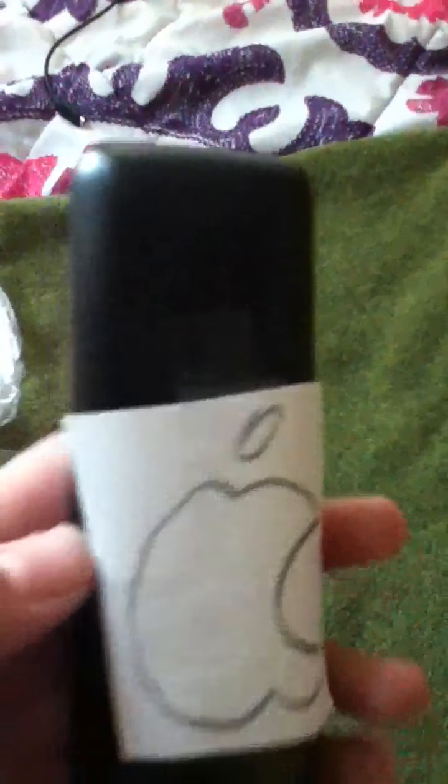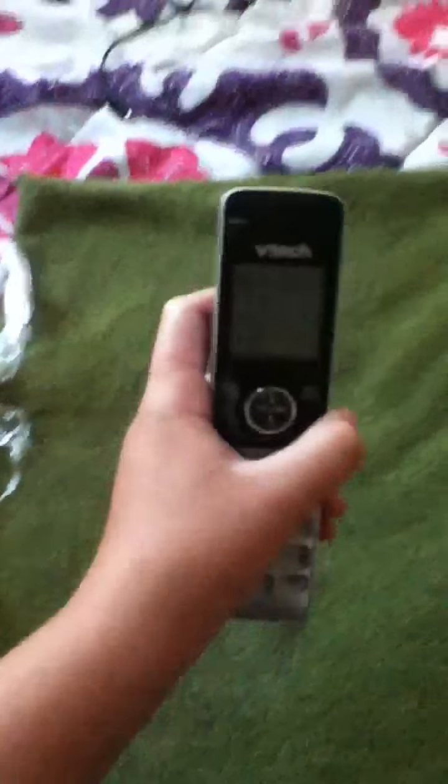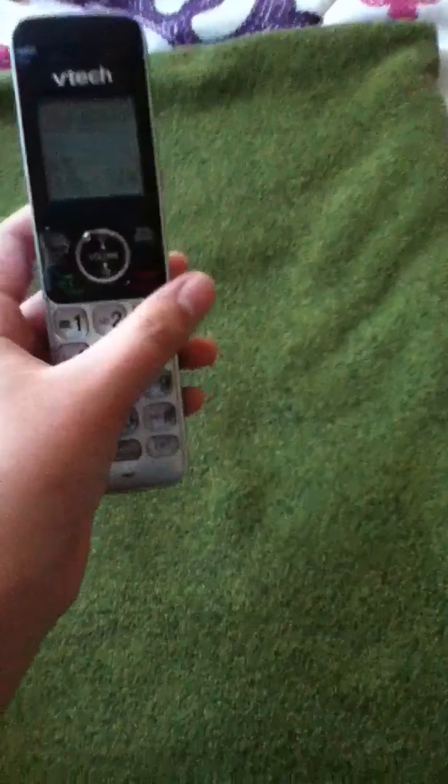It's pretty thick — I'd say thicker than the iPhone 4. So whatever they say about the iPhone 5 being thinner than the rest of the iPhones, I wouldn't believe it. It's got the buttons right here, the keypad — it plays games, you could read your ebooks. There's a Dolby 4.1 speaker right there. The back is black and says V Tech at the top — that's a manufacturing sticker they put up there.